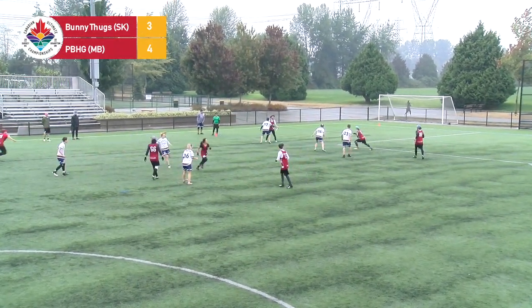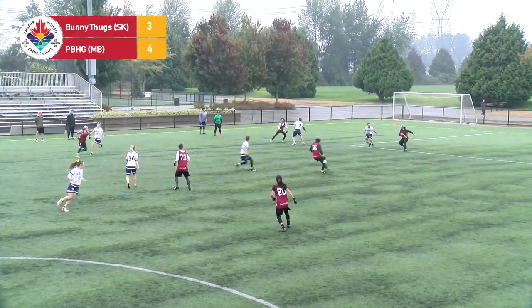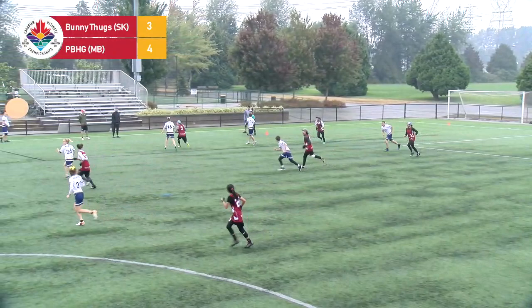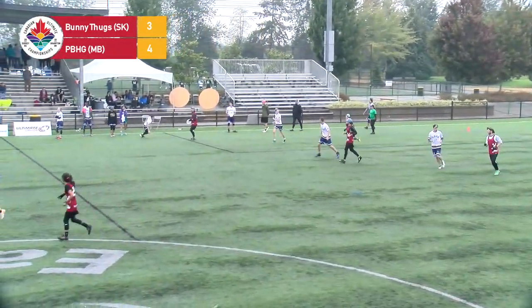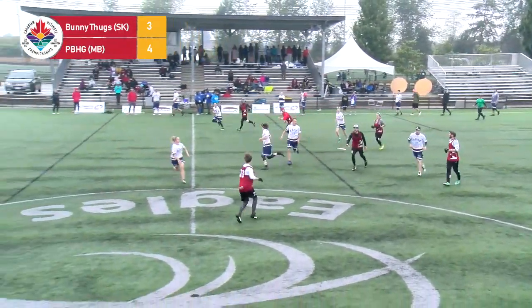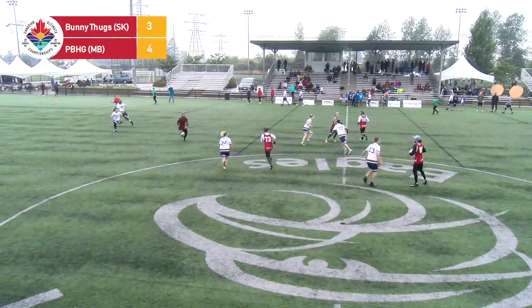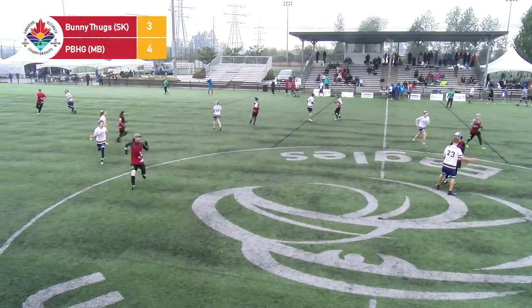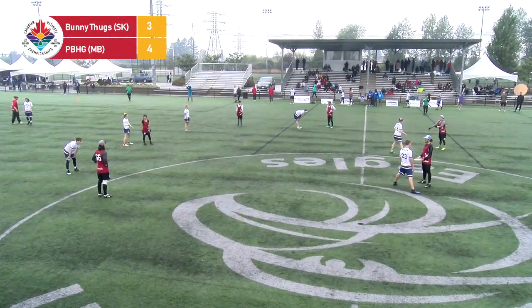Fertoski in play now. Looking for the reset. Doesn't find an option, has to dish it upfield. Shayna Yates is there. Yates to Gartner, just inbounds on the far sideline. Deagle puts that one to Dion. Now Aspen. Back to Mark Dion. Kirk Wright there was trying to help with the defense but can't get there. And now a foul called on the mark as Wilson got a little bit close.